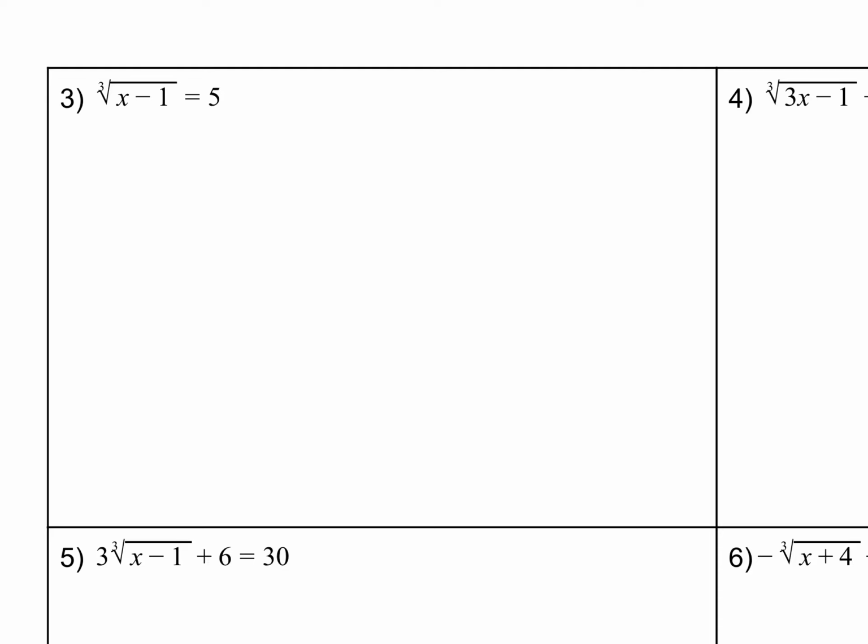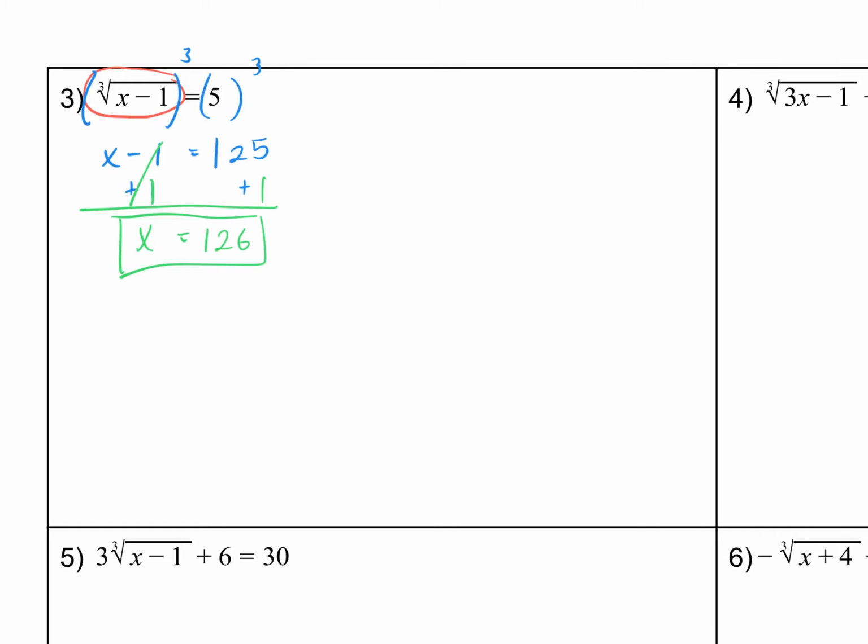Now let's go ahead and also solve 3 so that we can see what those steps look like. So step 1 again is to isolate the radical term. From what we see here, the radical term is already alone. So we can go ahead and skip to step 2 and just cube both sides so that the radical gets undone. And we have x minus 1 is equal to 125. Then all we have to do is add 1 on both sides to isolate our x value, and we get 126.